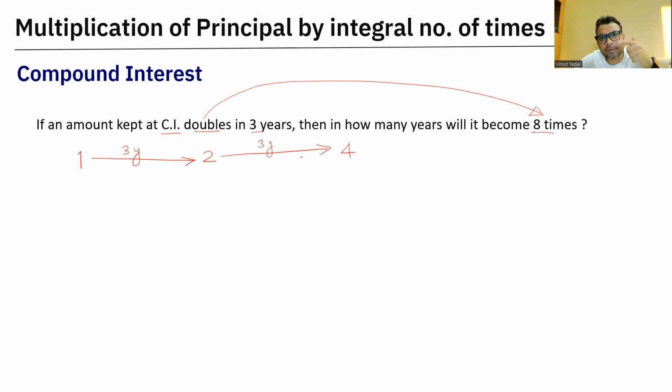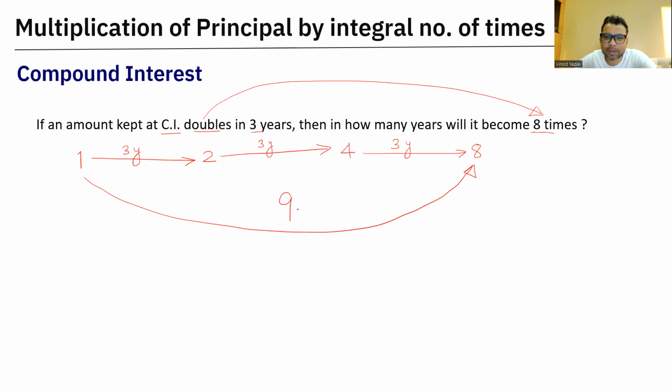So doubling happens every 3 years. So 4 rupees will double, that is 8 rupees, in the next 3 years. When you don't withdraw all this money, it will keep doubling. 8 rupees will become 16 rupees in the next 3 years. So for 1 rupee to become 8 rupees, 3 plus 3 plus 3, 9 years, right? Understood logically.